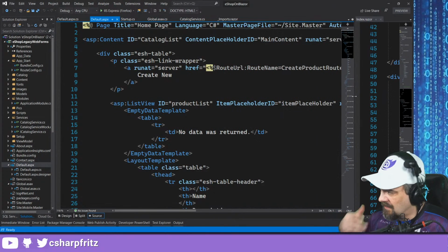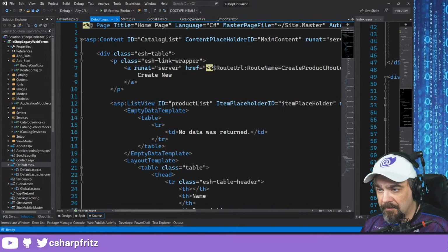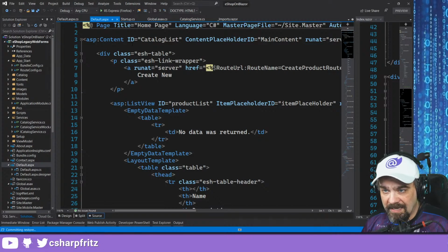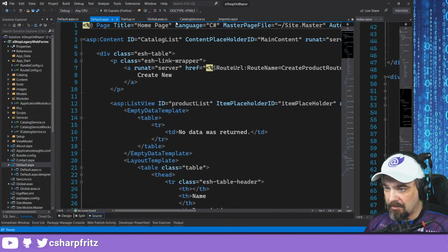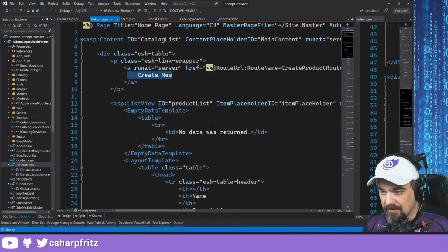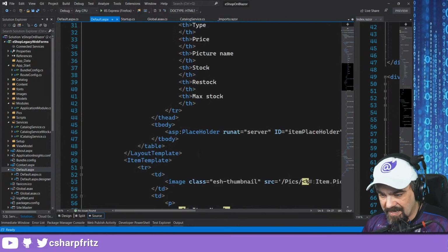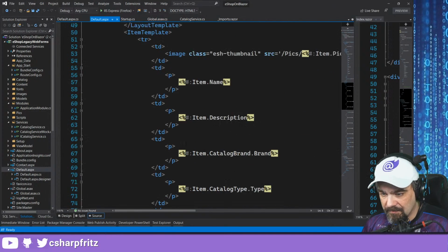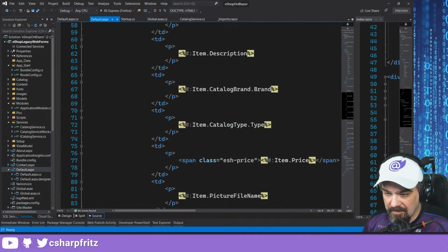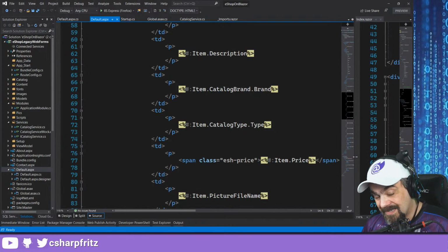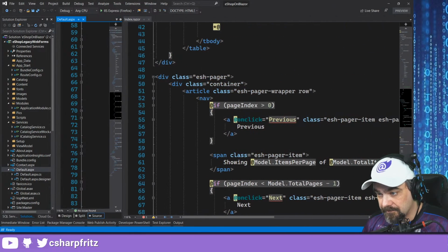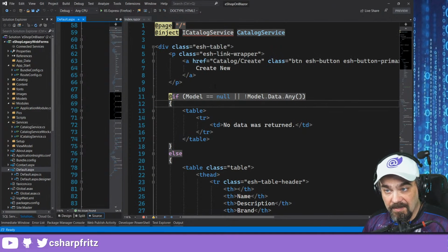So this is a simple storefront, and I'm going to focus on the default page here. This is ASP content inside of a master page, and it's got a create new button up at the top and a list of products inside of a ListView control with some layout and some items that are output inside of a table. When we move that into Blazor, we end up with something very similar.